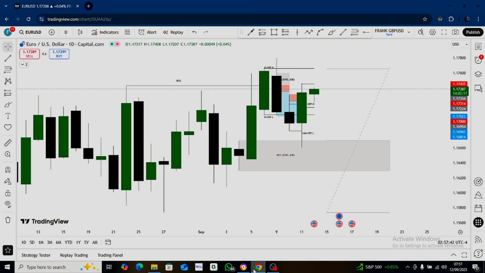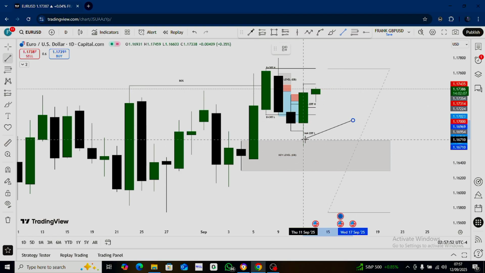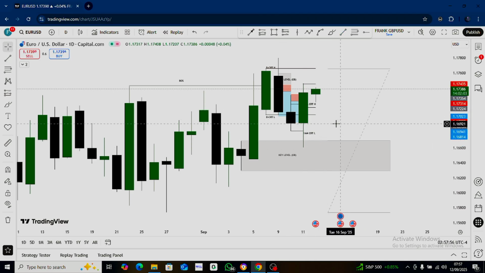In my weekly outlook that I showed you guys, I was looking for price to come into this key level before it reacts. You can see what the market did with the CPI that was released yesterday. Look at it, it tapped into my key level and you see the massive bullish momentum. Now today is Friday, and this is Friday's candle printing.